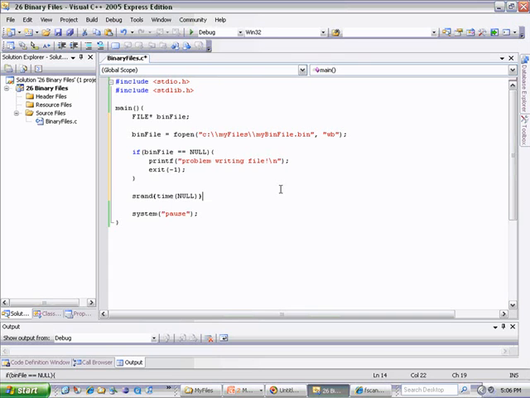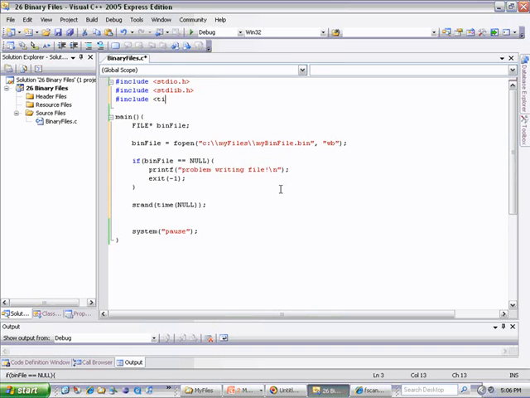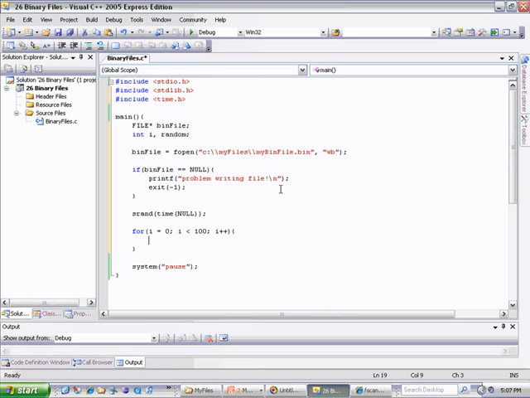I don't know if you remember how to do that or not, but that will just give us some interesting numbers. And I think we have to include one more file, to remember what it is, time.h. And now we're going to do something 100 times. Okay, so we have a for loop that will go 100 times, and each time we're going to generate a random number. We'll generate the random number first.